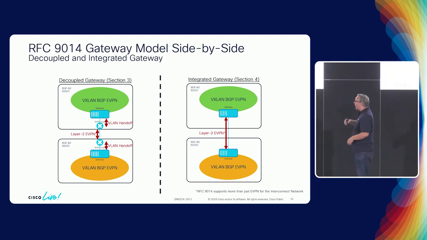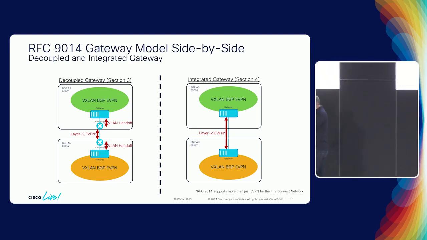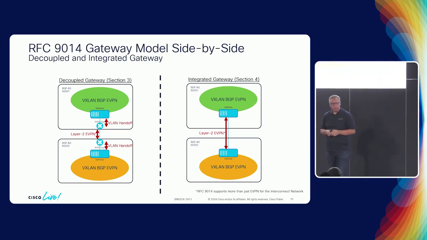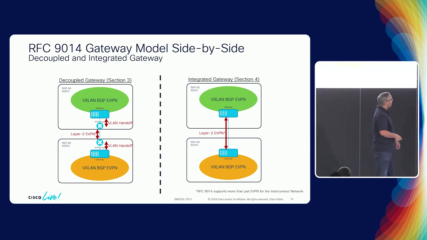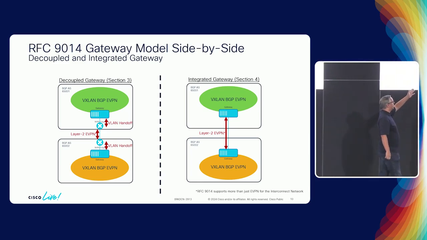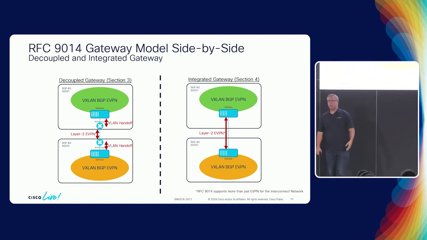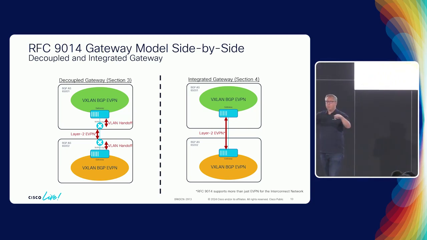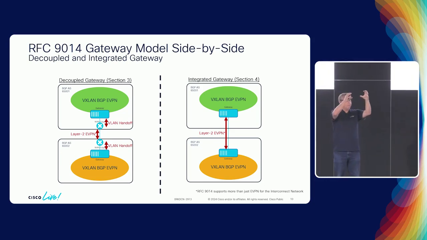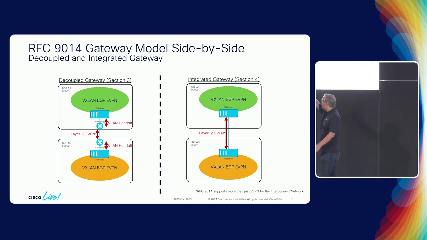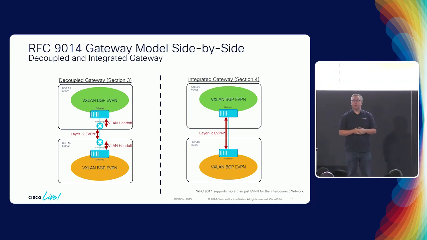So in 9014, we created two gateway modes. One is what we call the decoupled gateway, section 3 in there. The other one is the integrated gateway. The decoupled one, look how magic it is. We have a VXLAN EVPN network. We terminate it. We take an Ethernet cable. We have a DCI router. We do another EVPN fabric, terminate at the remote site's WAN edge or DCI gateway, put another Ethernet cable, and bring it into the other fabric. Great. Why do we need to define that? Again, I mentioned briefly, there is more than just MAC addresses in EVPN.